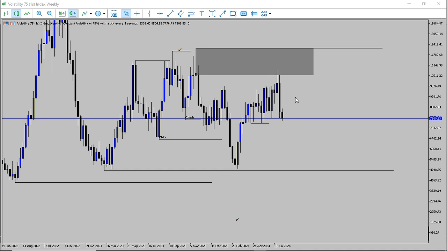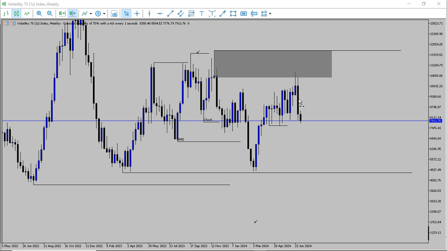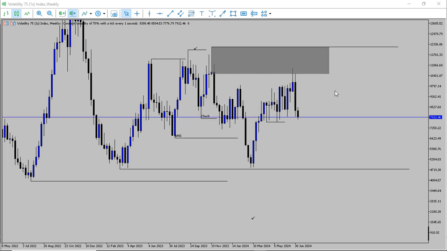So the higher time frame is where the institutions base their moves, on the idea that the higher time frame is the leader to whatever we see in the lower time frame. So the lower time frame follows whatever the higher time frame prints for us. All right, so we have to wait for the lower time frame to realign with that of the higher time frame. All right, so now back to this.